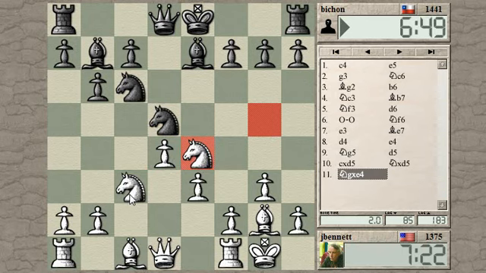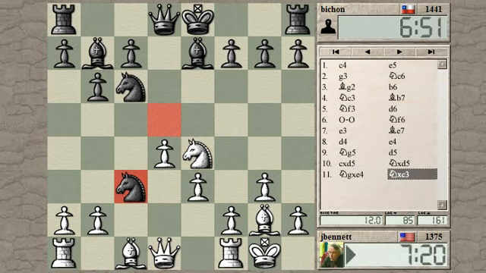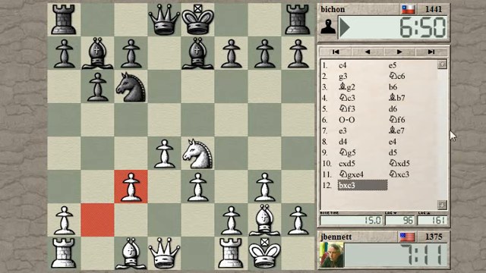Although I could take back with the knight even. Knight takes, knight takes. Let's stop and think about this. Pawn takes seems like the usual recapture. But this knight is not doing a whole lot here. Yeah, I think pawn takes is still better. I can push on with C4.